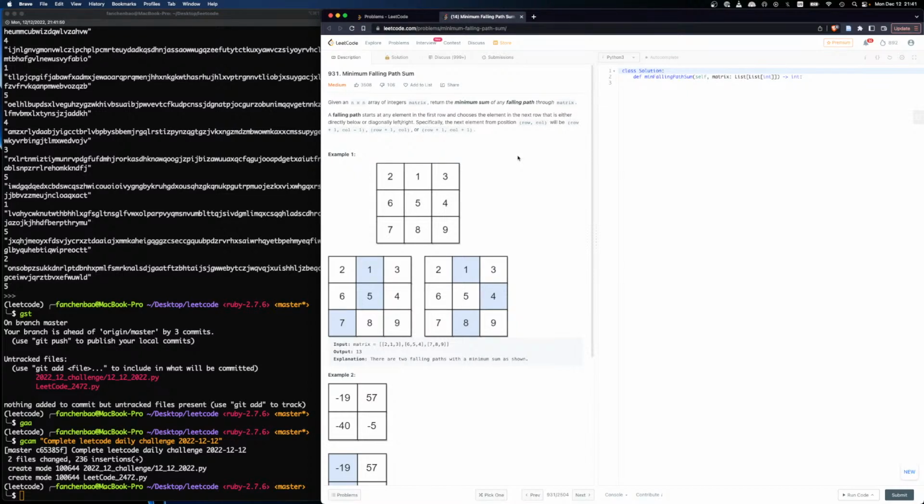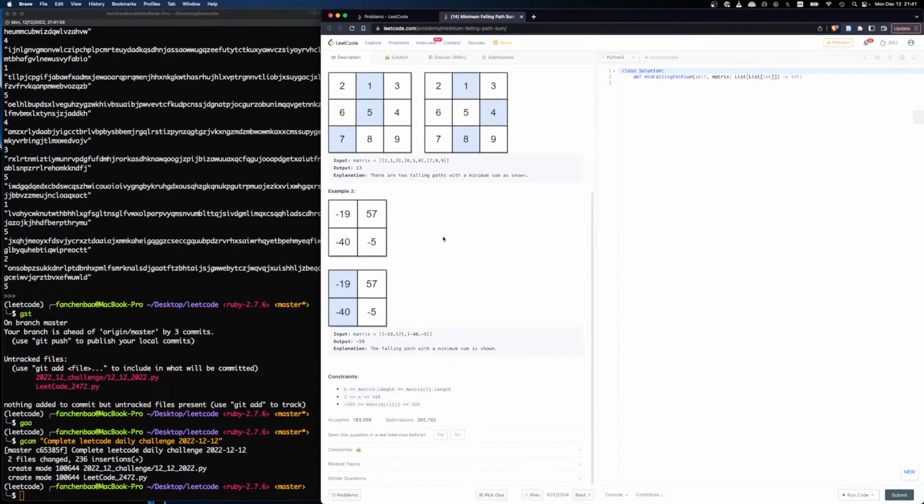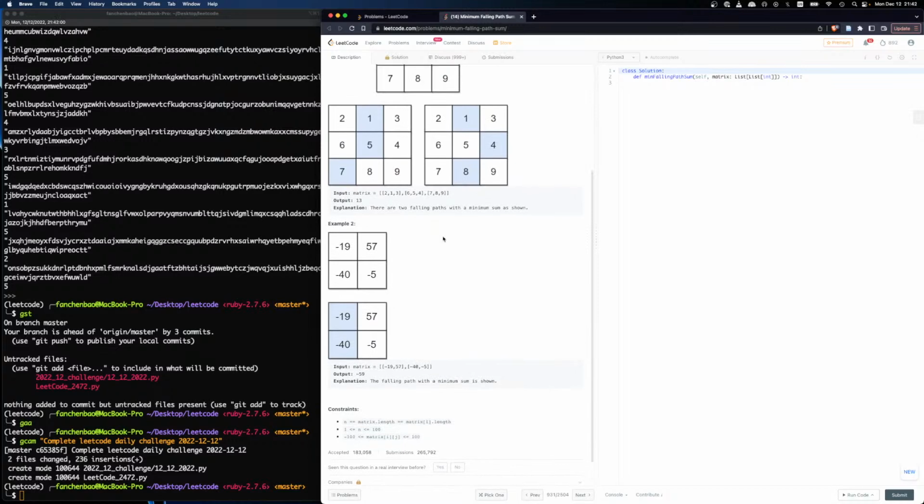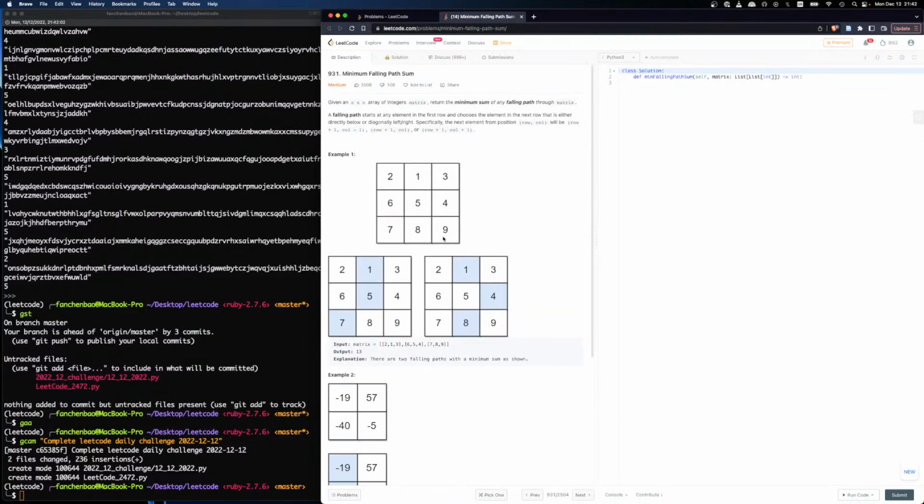Okay, so we want to find the minimum path. We are given a matrix, and we want to find a minimum. It's most likely DP.